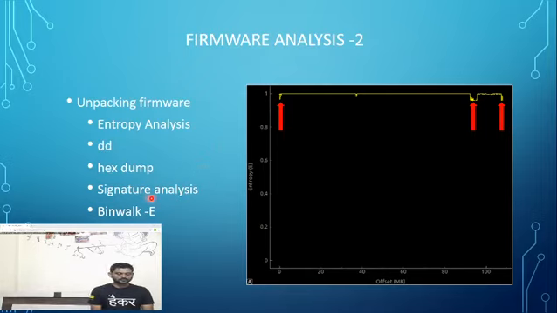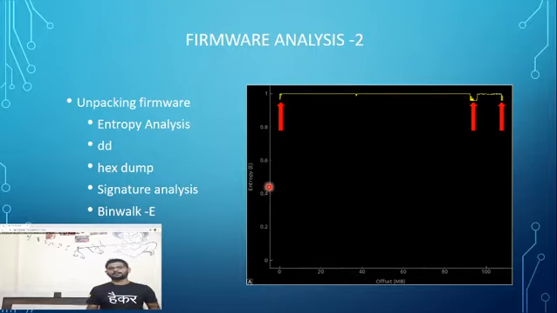Also, you can perform a signature analysis, so you will come to know what kind of file system you have. Like in Windows, we have NTFS and FAT file systems. In Linux, we have ext1, 2, 3, 4. Similarly, on embedded devices there are multiple file systems like CramFS, JFFS, UBIFS, SquashFS, and more.